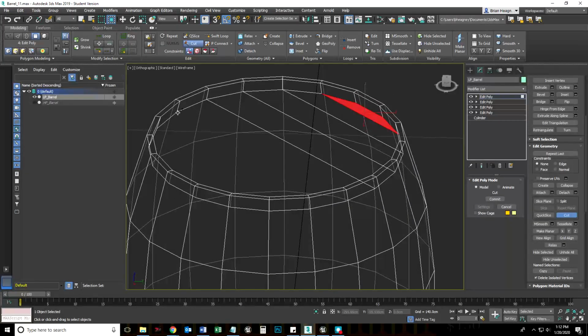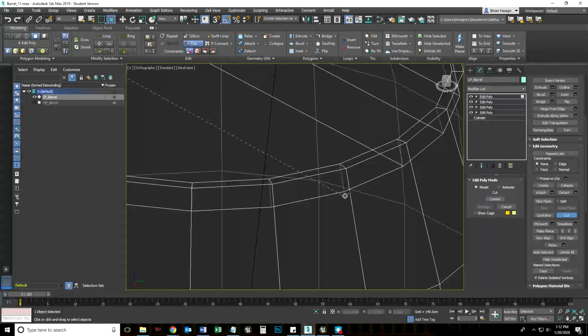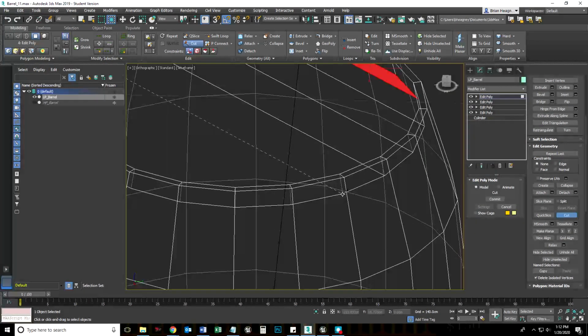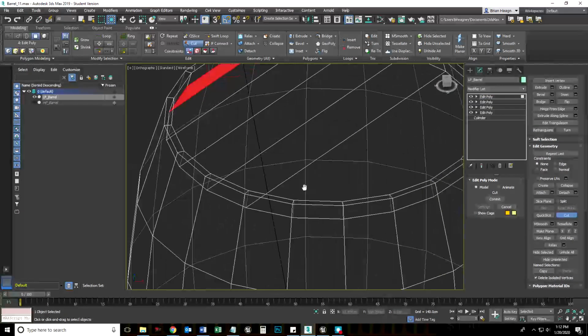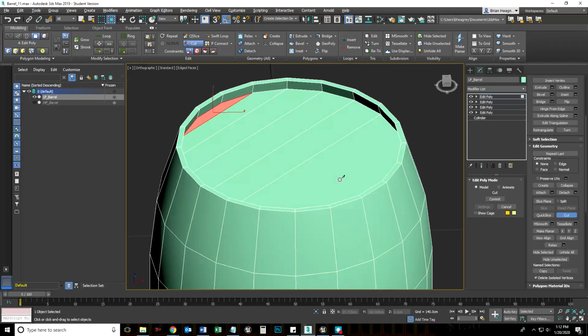Okay, I'm going to do the same thing here. Cut there. This is getting pretty close to a bunch of stuff, so I'm going to hope this works. I'm going to check it after I make that cut, just to make sure that worked. Yes, it did. It worked fine.